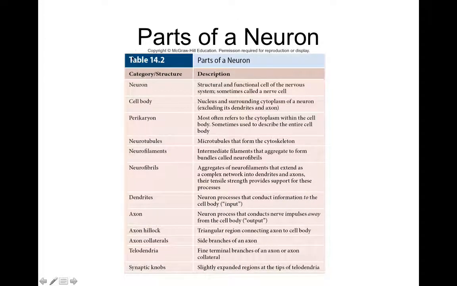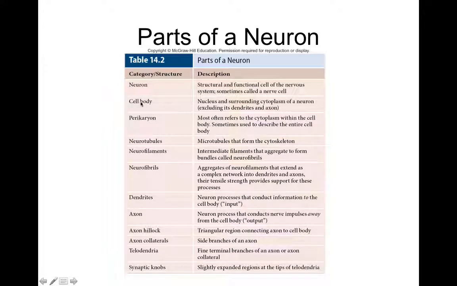So what this table shows you guys, just in different terms before we move forward, describes some of the words we use in neurology or neuroscience. And so we know that a neuron is the structural and functional unit of your nervous system. And it's the nerve cell that communicates information. How many of these do you have in your brain? Yeah, 100 billion on average. Could be more, could be less. But it's actually pretty fascinating. There's that many in your brain. It's a tremendous amount. But they're small. That's why they can fit inside your cranial cavity.